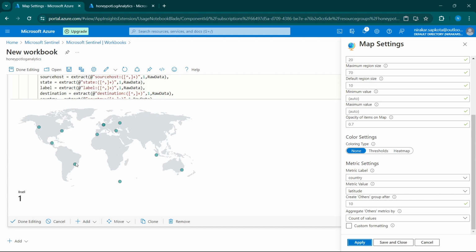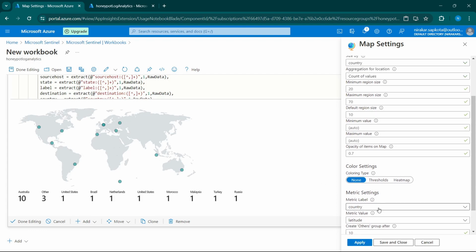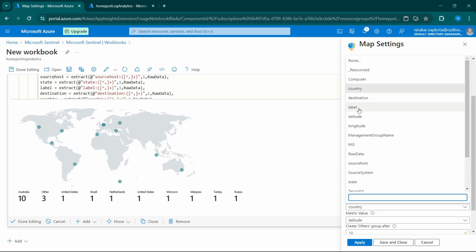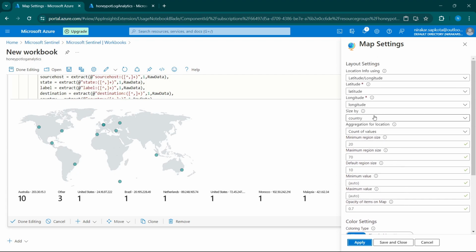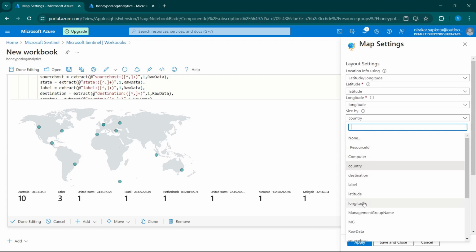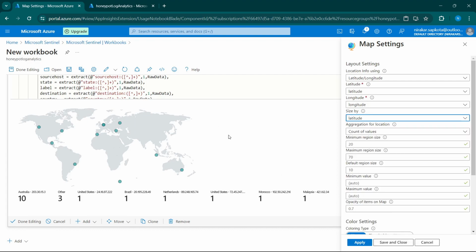For some reason there's an extra dot somewhere in the middle of the ocean. We'll try a label. Okay, looks good to me. Let's try latitude and see. Okay, that's better, that little dot is gone. Apply, save and close.